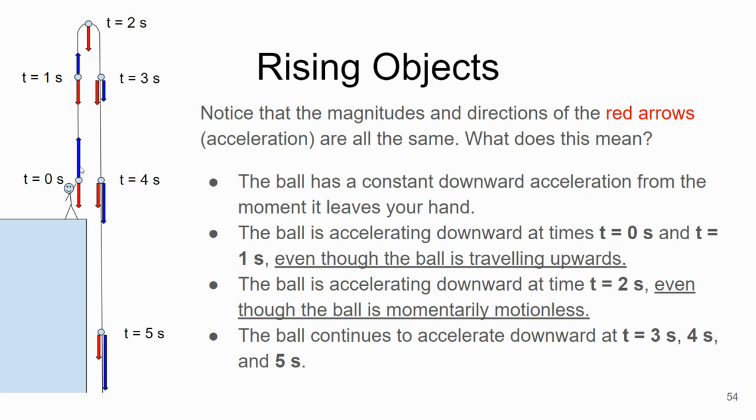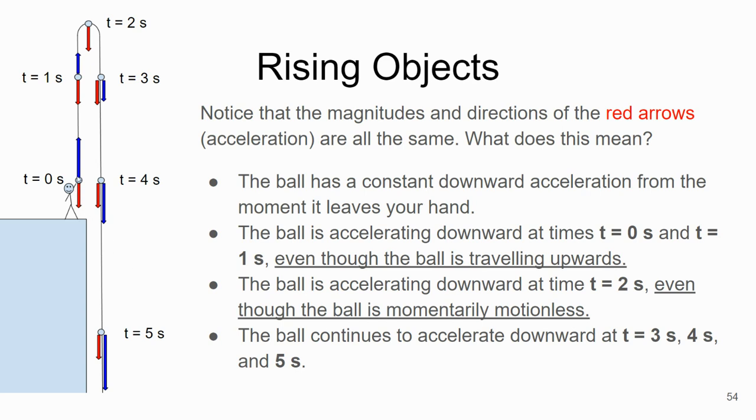So, before you learn physics, it is common to think that gravity will do something to the ball on the way up, and then maybe it stops or does something different just for a moment when the ball's at the top, and then it will do a third thing when the ball's on the way down. And that's not true. That's not how we think of this. Gravity is only doing one thing the entire time.